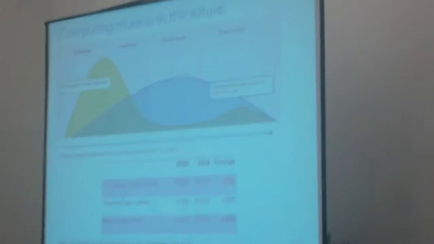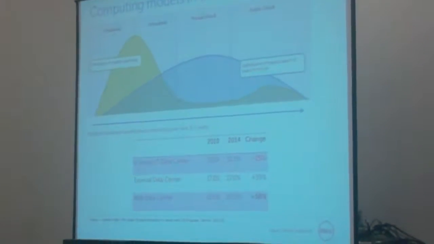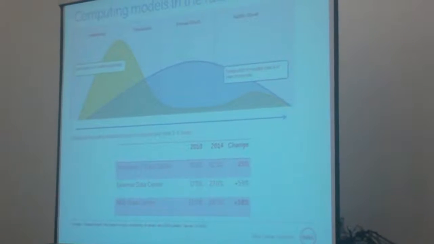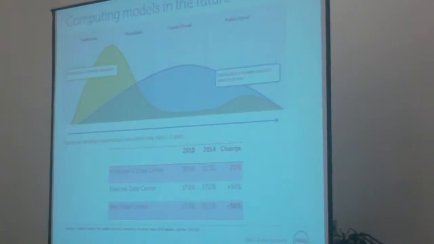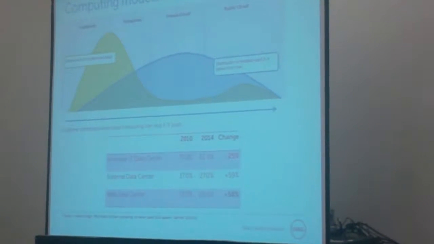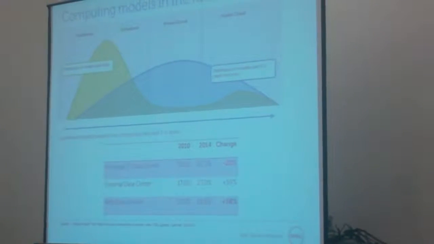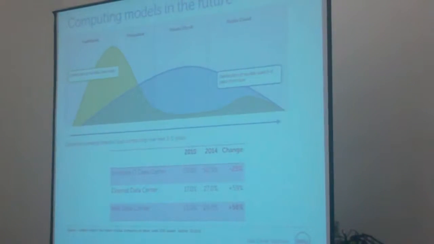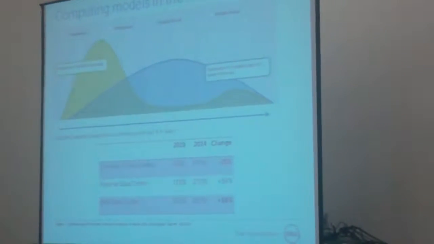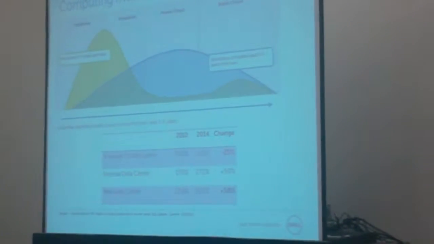If you take a look at what that means in terms of server deployment, look at the chart at the top in the green. That is the typical deployment model for IT today, where you're using a dedicated server for different applications inside a company's own data center. Or a virtualized environment, same thing, still an internal data center running traditional applications. Much less so on the public and private cloud side, but as you look forward over time, look at the blue curve. That changes just like you would expect. In the next 3 or 4 years, the majority moves over to public and private cloud, like you've been hearing for years.